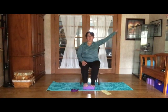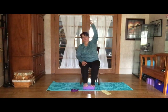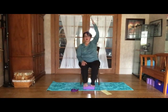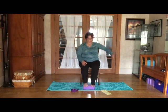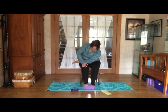And then let's bring that arm up overhead. Again, pull that arm away from the ear, so pulling it down away from the ear. And then a little side bend here. Keeping the hips level in the chair. Remember to only take this as far as feels comfortable. So if anything starts to feel like a pinch or a twinge, you've gone just a little too far. We'll come back up to the top. Sweep that arm all the way down, bringing it through underneath the other arm to thread the needle.